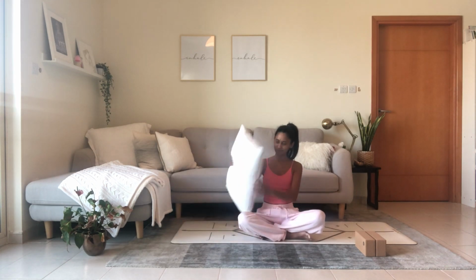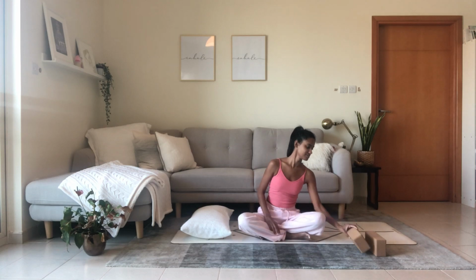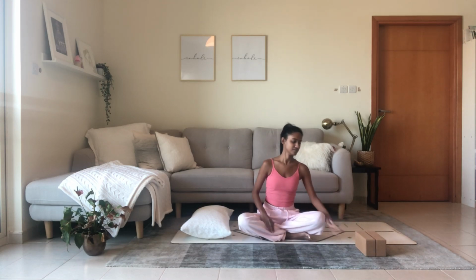For today's yin class, you will need a bolster or just a long fluffy pillow would also work. And you could use one or two blocks. We may or may not need them. You can have them within vicinity.